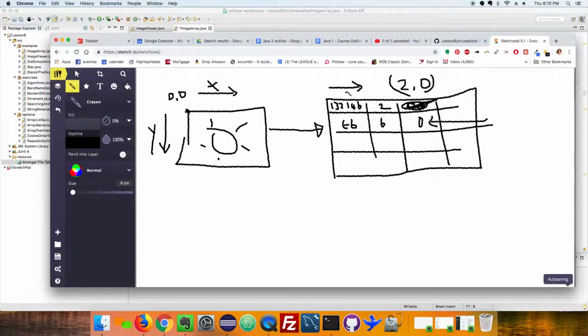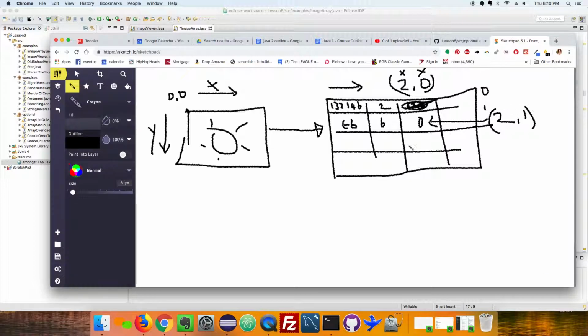It's still in the x direction. Start with x, then you do y. In the x direction we've got 0, 1, 2, and then in the y direction 0 is here, and 1 is there. So this one, that 0 right there, is at position 2, 1.